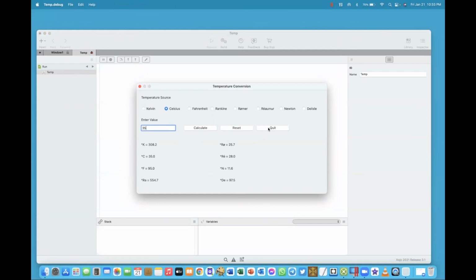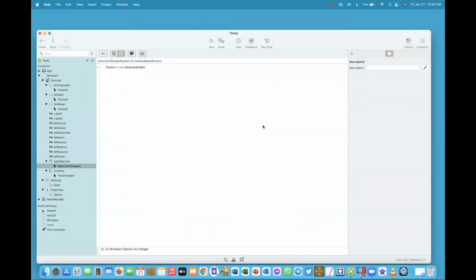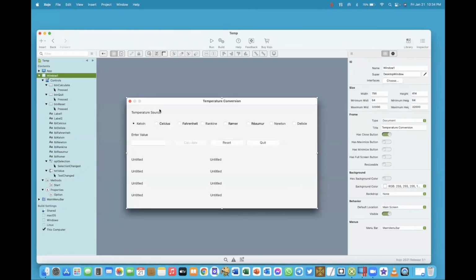The reason I put in the select case is because I wanted you to see the different ways of doing this. I'm going to put it back, but I'm going to take it off because this is one line of code, but it's the same as doing all of this. But here I'm using a select case, okay? And here I'm just saying, hey, it equals the index. So can't go wrong with that. And on here, I'm just saying, hey, the option equals the index. Why am I using the option? Just to make the variables easier to read.